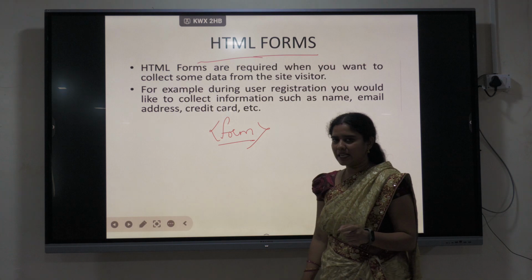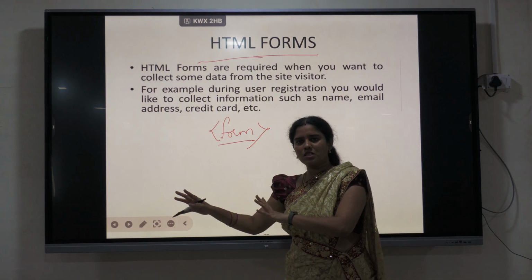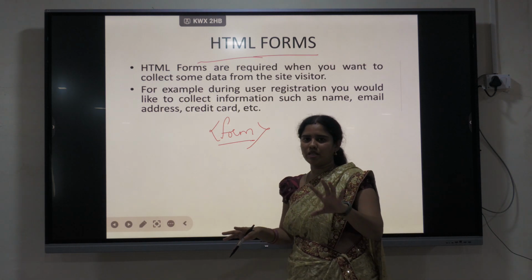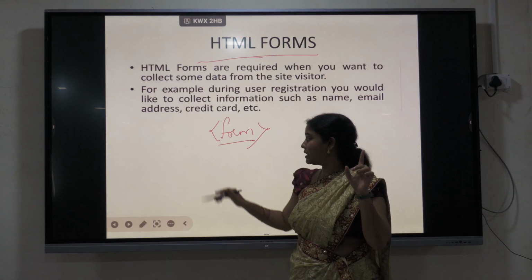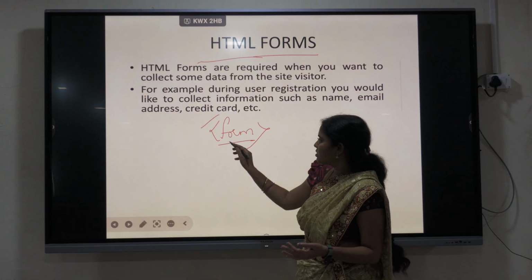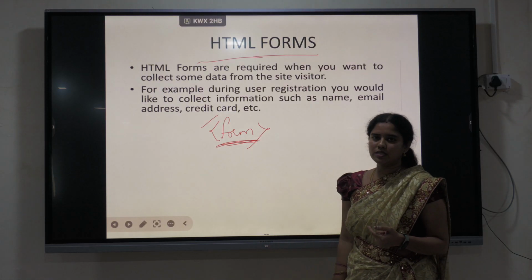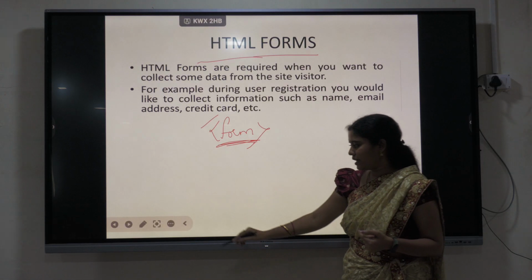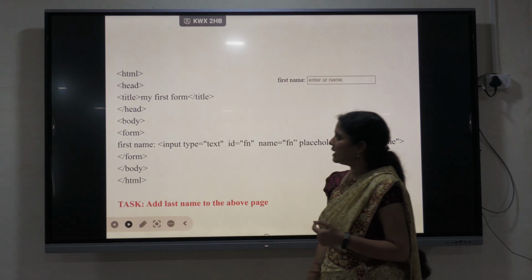Do not forget this. If you are going with the forms concept, remember that without the form tag you cannot process your information. So the special tag that we use is the form tag. We'll see a simple example.